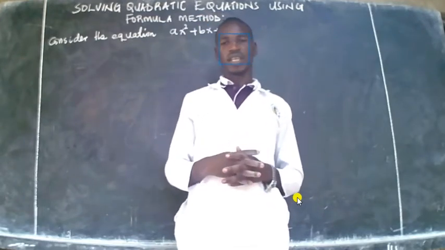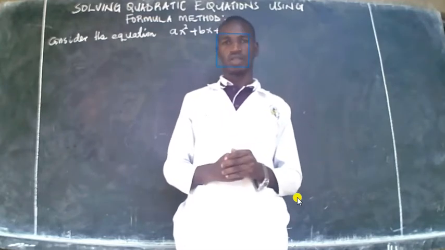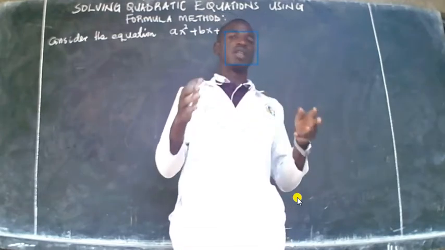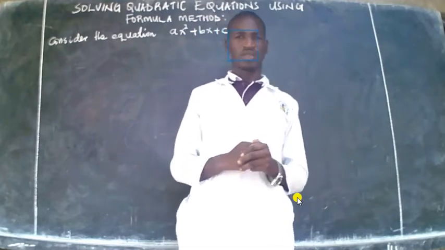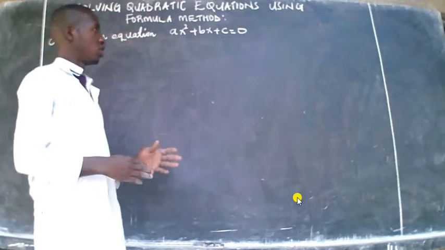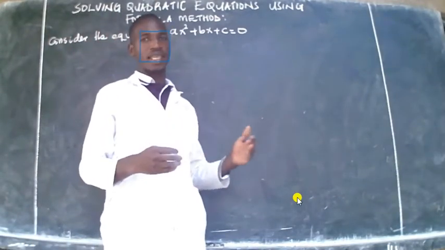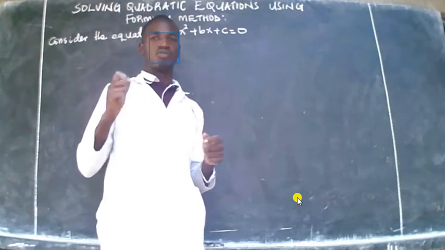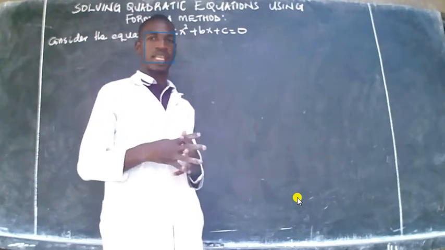This morning, I want us to still solve quadratic equations, but this time we are going to use the formula method, or quadratic formula, which is commonly known as the bulldozer method. Going right away to the point, to solve using the bulldozer method, we need to first know the formula itself. That's why we are going to derive it. After deriving, we shall just be quoting the formula and substituting the parameters.